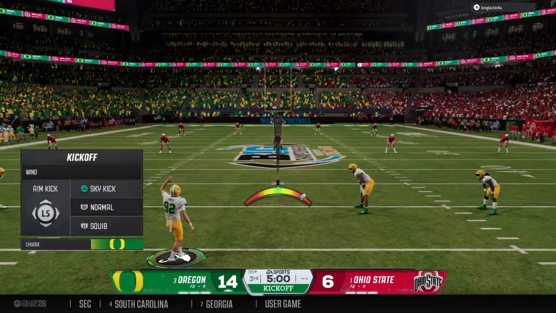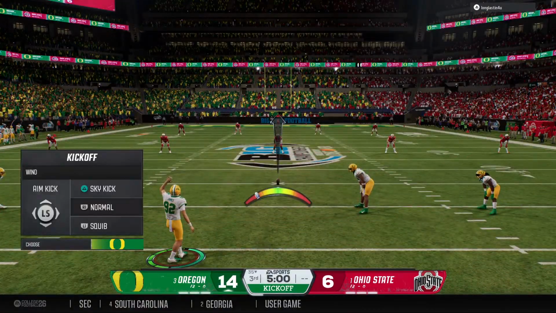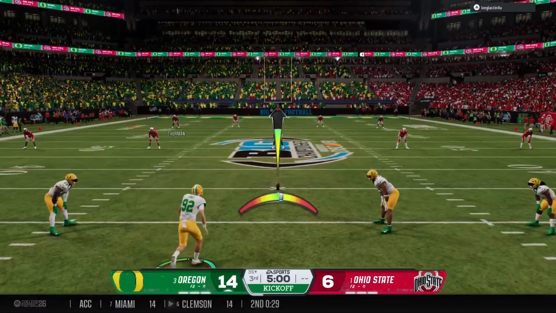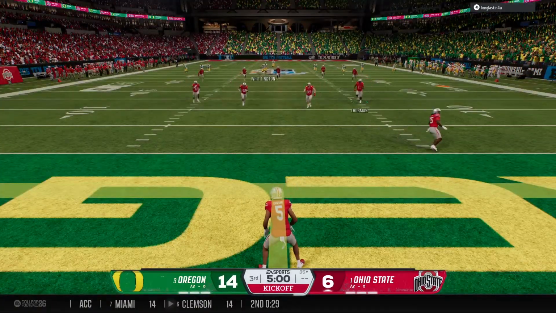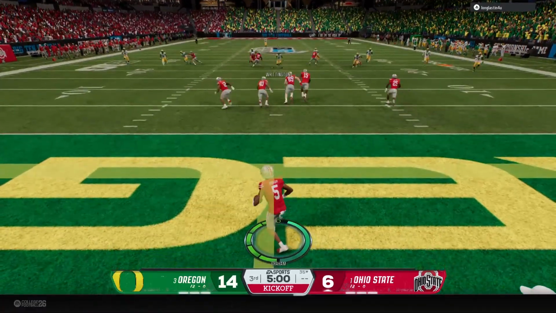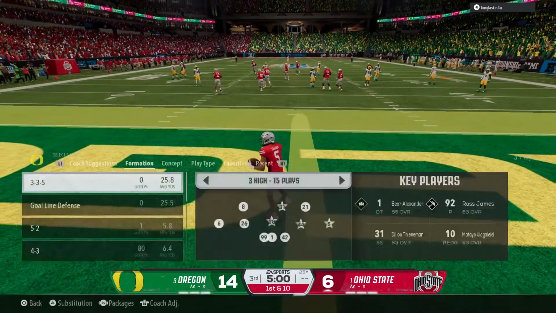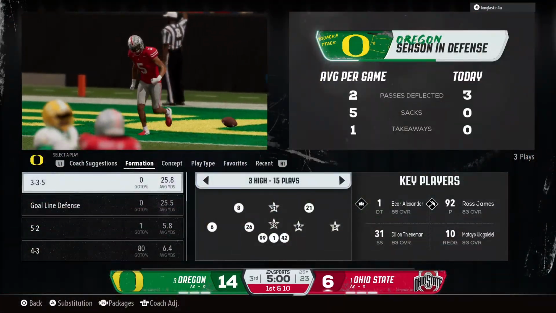The Ducks will kick it away to get us going in the second half. And he'll just take a knee. Drive will start at the 25-yard line.